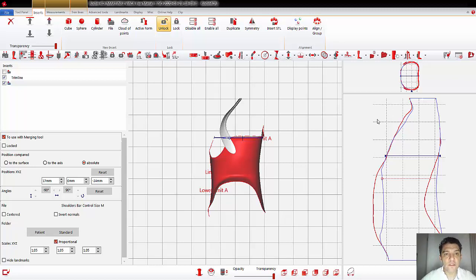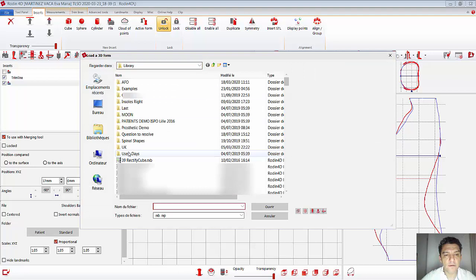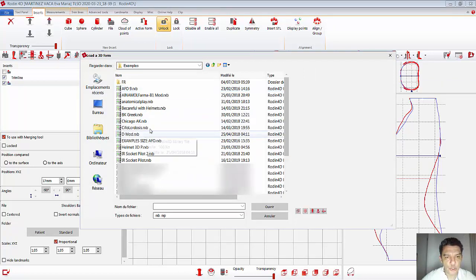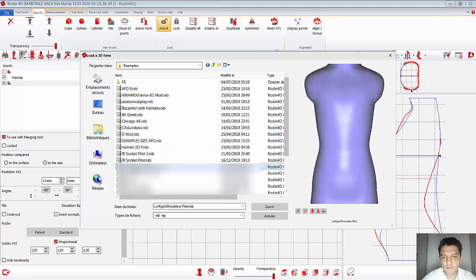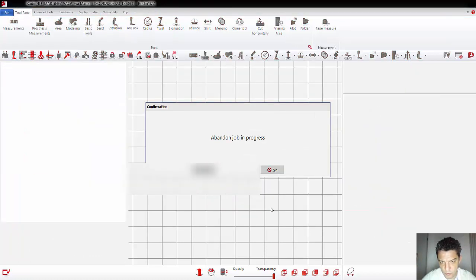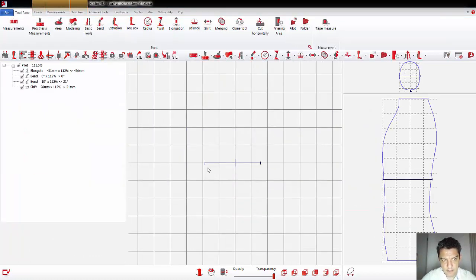With this tool I want to show you, let me open my libraries and examples.